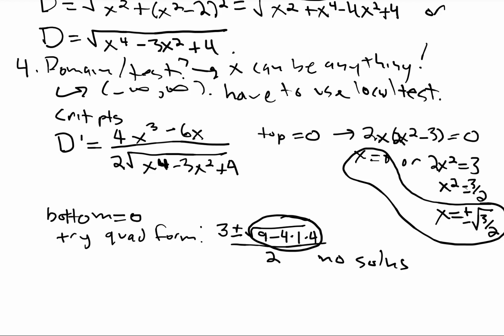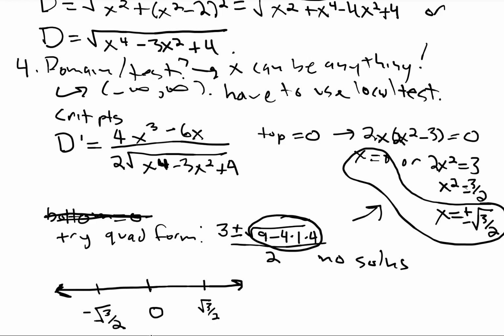Okay, we can't even break this down into squares to break it down more. If we can't even get that far, we can't factor this thing. So no solutions from setting my bottom equal to 0. We don't get anything there, but we do get my 3 critical points from setting my top equal to 0. Now, we're going to go ahead and continue along and apply this in my first derivative test. I needed to mark 0 as a critical point. I needed to mark root 3 over 2 as a critical point, and I needed to mark negative root 3 over 2 as a critical point.